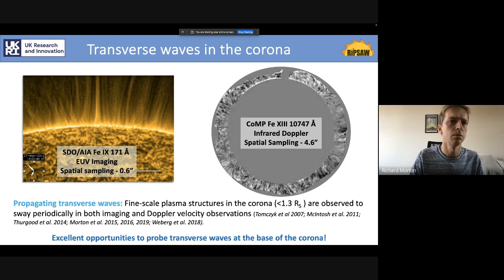But what I feel is not appreciated is that the rest of the corona also contains fine structuring. You can't see it so well in this image, but as soon as you apply a type of filtering to a 171 image, you see all this fine structure appear around the limb. So the plasma isn't homogeneous throughout the quiet sun and in coronal holes. It's very finely structured, much like the active regions. You can see that basically anywhere around the limb. So it's highly inhomogeneous, perpendicular to the magnetic field. And this is important for understanding the type of waves that you see.